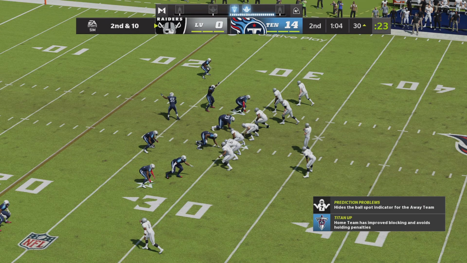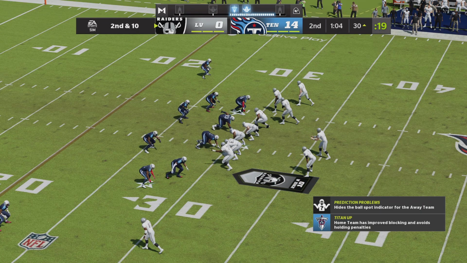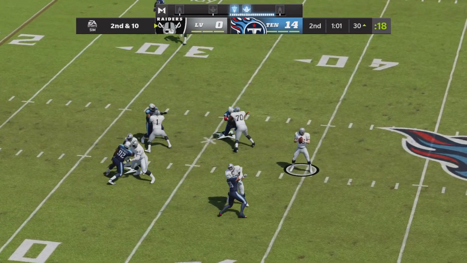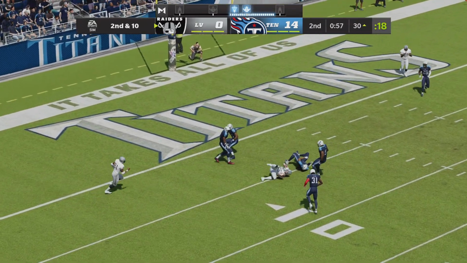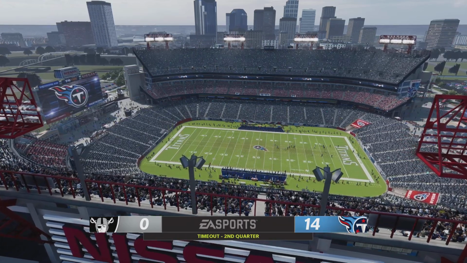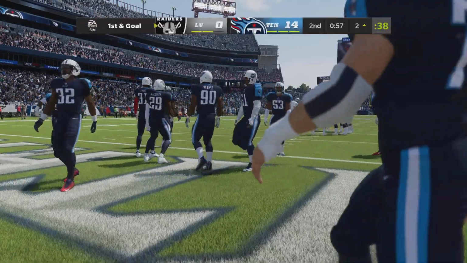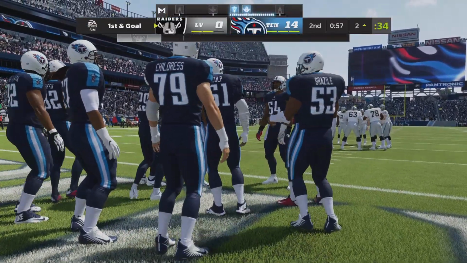After the incomplete pass, here now is 2nd and 10. Again, he'll drop to throw. That's going to be caught, and they are able to stop him, but he does take it all the way to the 2. The Raiders going to use one of their timeouts as the stoppage will come with a little under a minute to go in this first half.